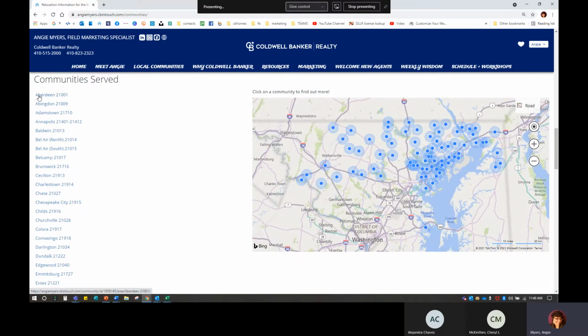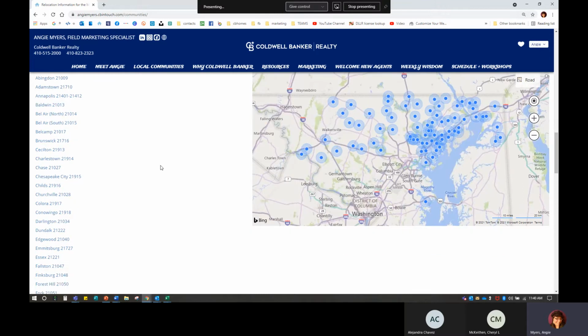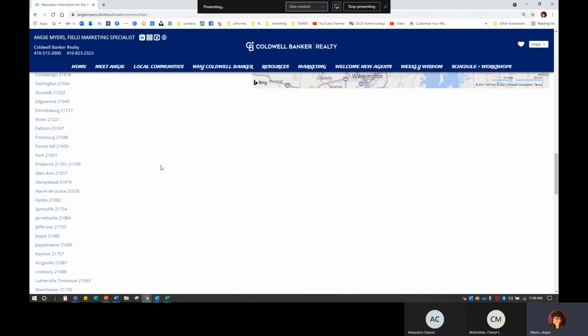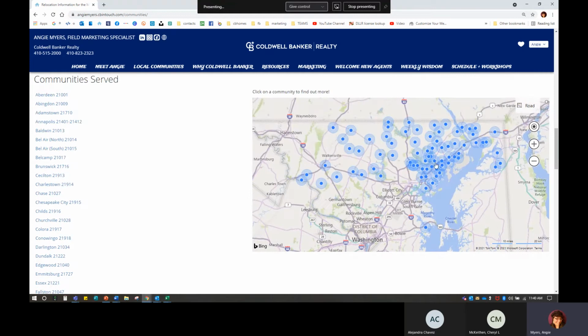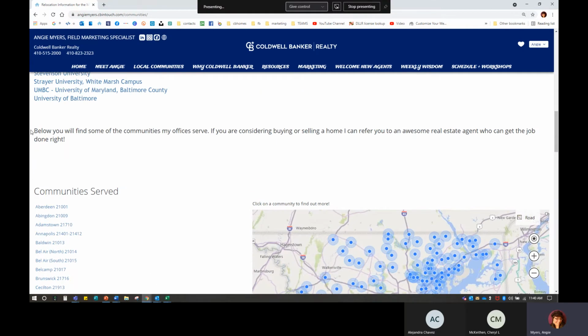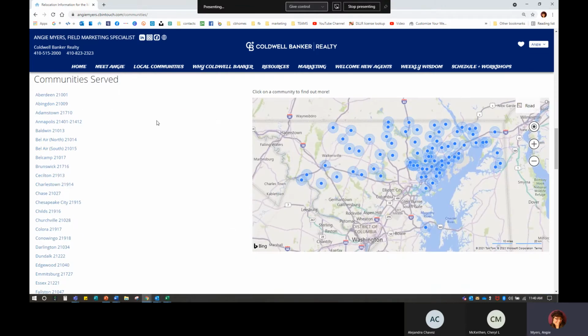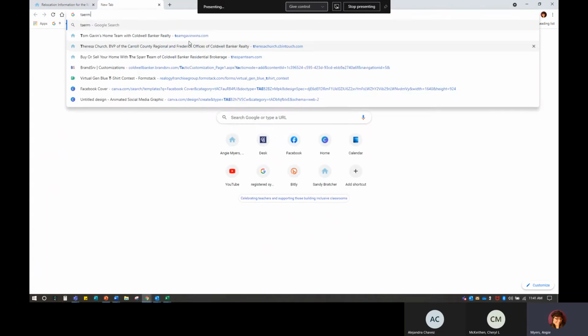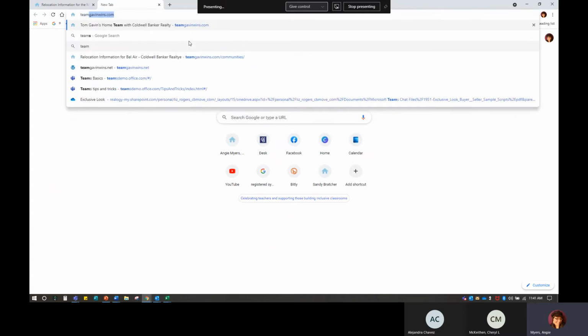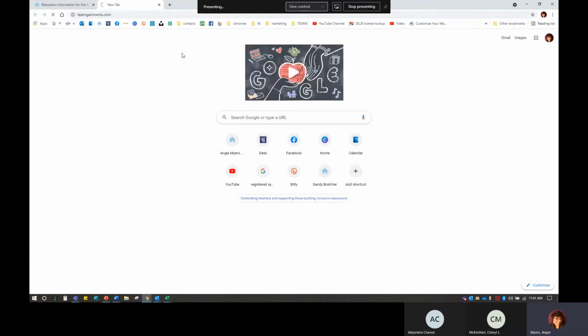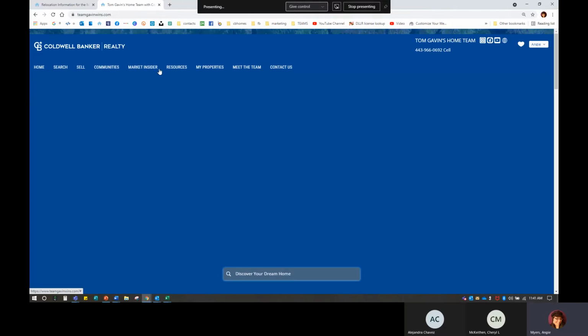You can see mine both have the area and the zip code. You can have just the area if you like. I like to have both. And what that's going to do is it's going to map that out. Someone can go and they can see all of the different places. I do remind them, now mine are where my offices serve. But I like to remind people that these are just some of the places that I serve.